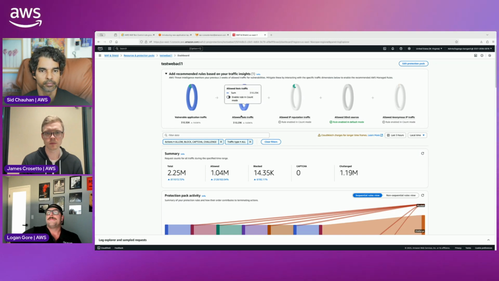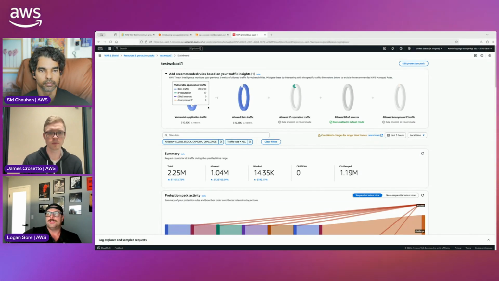We decompose that vulnerable traffic into 4 buckets: bots, IP reputation, DDoS sources, and anonymous IPs. And you can see that just onboarding normally already enabled some of these rules in count mode.